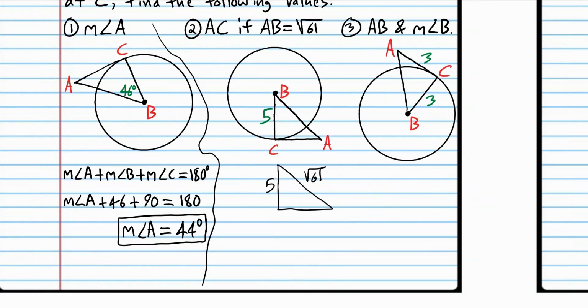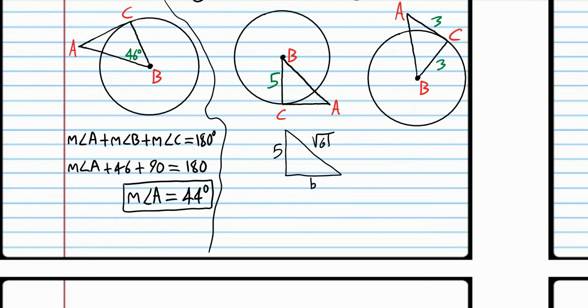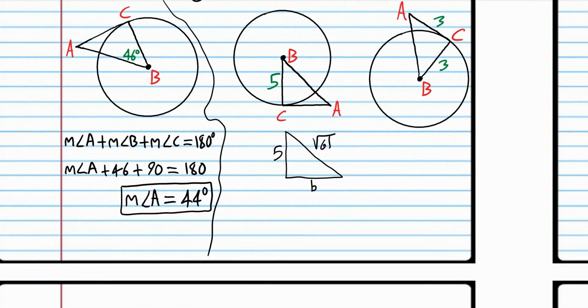We want to find this side, which we can call B. I don't think we went over that a lot, but this side would be lowercase c because it's opposite uppercase C, the angle uppercase C. This side would be A because it's opposite the angle uppercase A, and so on and so forth. That's just a way of notating things. So we're going to use the Pythagorean theorem.